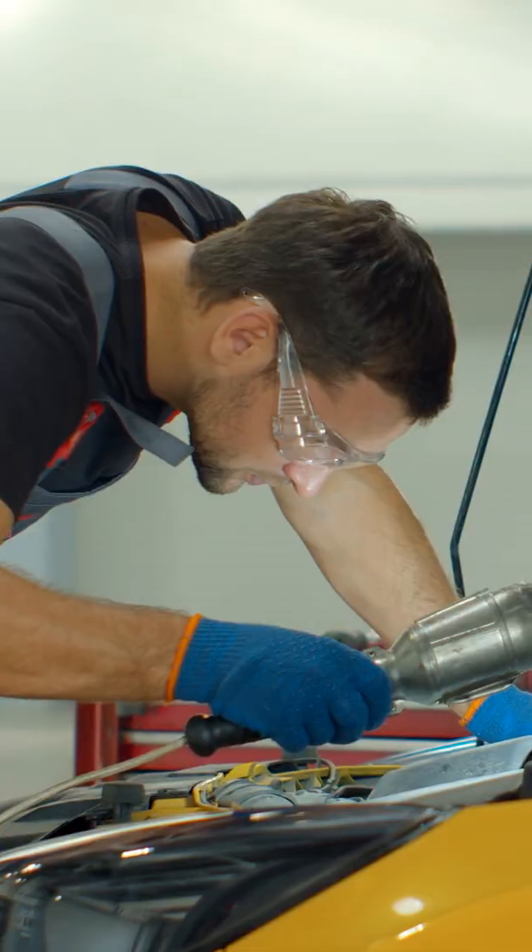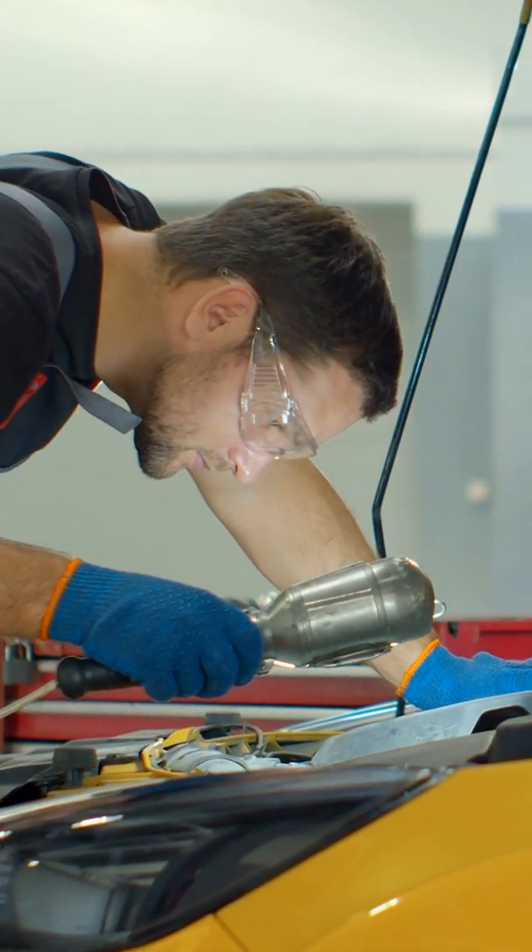Let's talk about maintenance on these vehicles. On your ICE vehicle, you'll have regularly scheduled routine maintenance — things like oil changes, fluid changes, and engine checks. On the EV side, you won't have those things. You may have tire rotations or an occasional service check, but it won't be the same level of service required for an internal combustion engine vehicle.